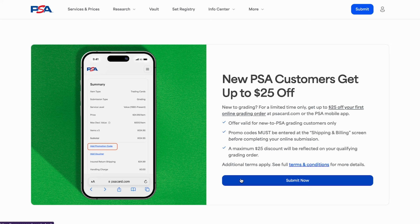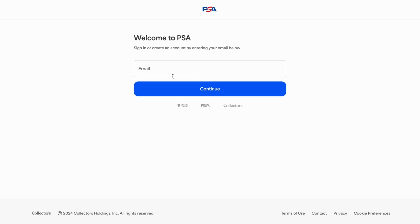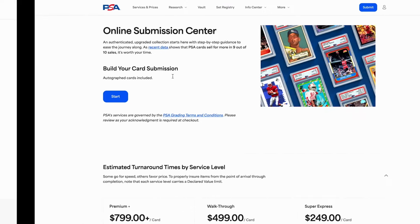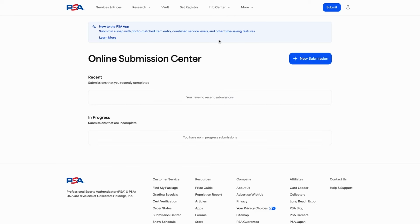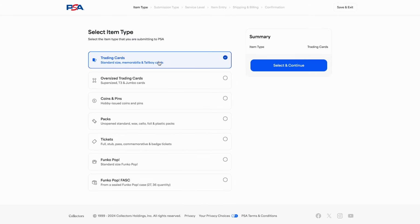If you were to come here and do that, you hit submit now, hit start, and then it would take you to this page to make a PSA account. And this is if you're making a new account or if you're a first time user or all that good stuff. If you're already a user like myself, you will just go to the PSA Online Submission Center, hit start. Once you do that, you'll hit new submission. Once you start a new submission, you're gonna have multiple options. The first one is trading cards. That is what you would like for Pokemon or for sports cards or for anything like that.